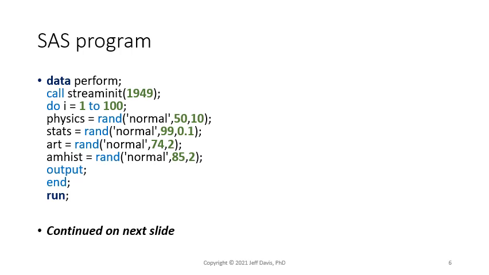Why am I setting it at 50? Just because. Physics is typically seen as a very difficult subject, and people tend not to do that well in it, at least in their first course. So there's no magical reason why I put 50 and 10. But you just want to think about it.